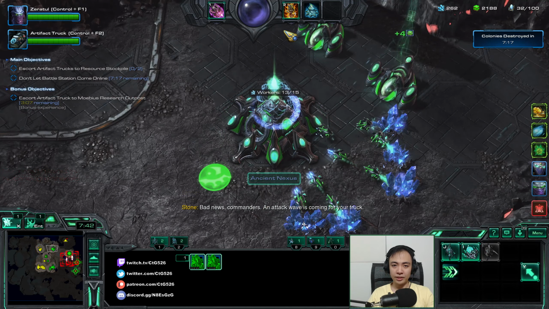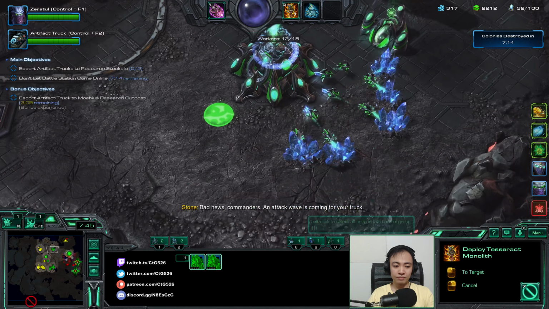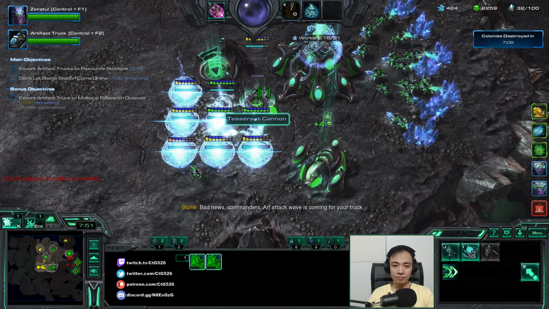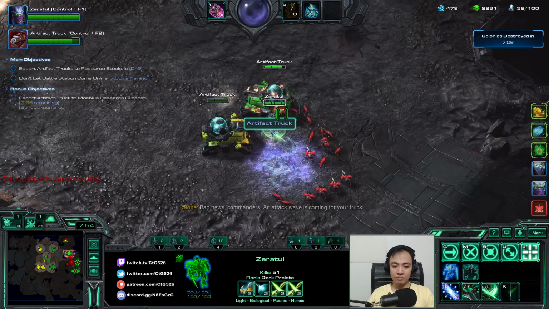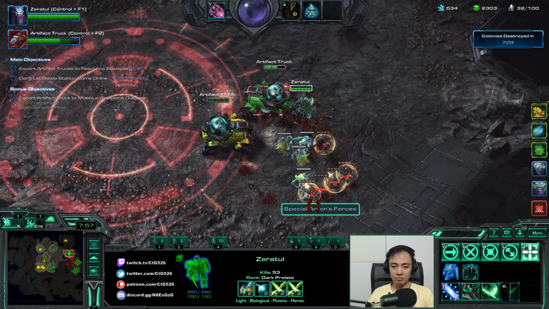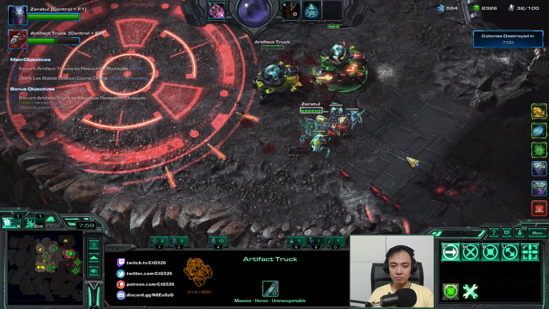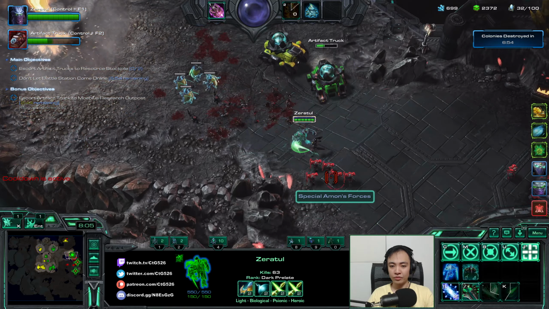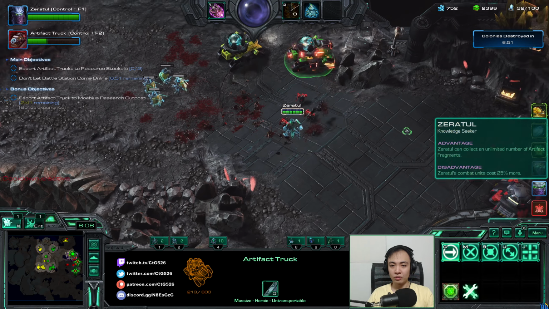No, don't worry about it. Calm down. We're not gonna lose. Okay, I could use Shadow Guard here. Yes. Move your truck. Oh, nuke. Nuke. Hey, should I use time stop now?